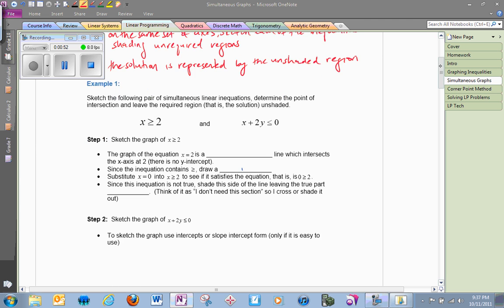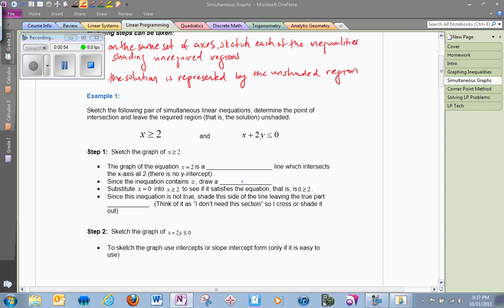So for the purposes of today's examples, we're going to be doing them simultaneously, talking about them and filling out information as well as graphing them. So be sure to follow along with the different pages and the different colors that we're on. So I'm going to use two colors. My first color is going to be blue for this equation, and my second one red for this equation. So let's start with the first one.